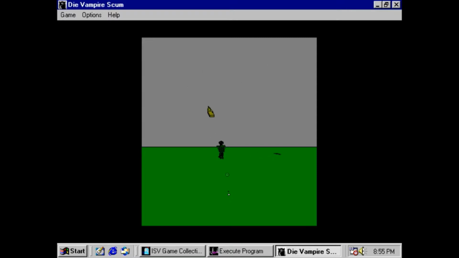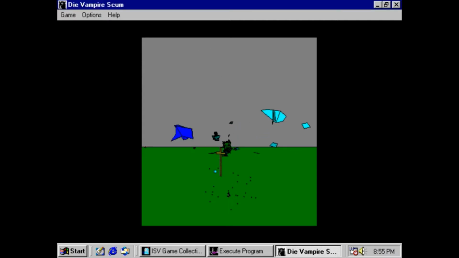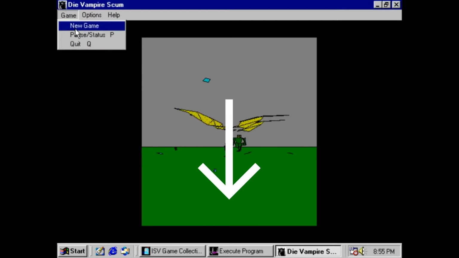So anyways, your only two weapons are a limited amount of stakes that fly out of your chest when you find a vampire, or a cross that really doesn't do anything but keeps them from attacking you. I'm not sure what it does because, well, I really don't know. The only thing that helps you is the radar right here in finding the vampires.